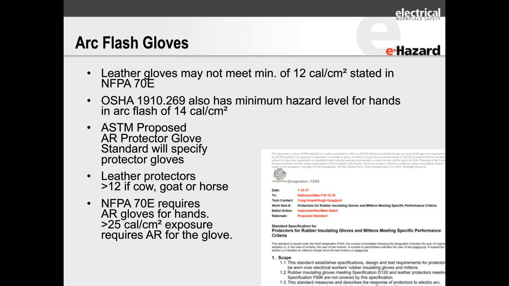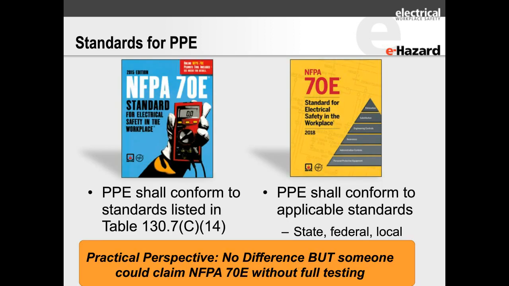A big change in the standard, and I don't think a lot of people are going to be concerned about this. I was concerned about it. I opposed it, but honestly, the committee has a good reasoning for doing this. It makes the standard a little bit more international. So here's the reasoning. The PPE and arc flash standards were U.S. standards, and they've been moved to an appendix, or they've been moved to informational notes, which means they're non-mandatory, but you have to conform with something. Now it says conform with applicable state, federal, and local standards. Well, OSHA says to comply for arc flash, at least in 269, you need 1506.